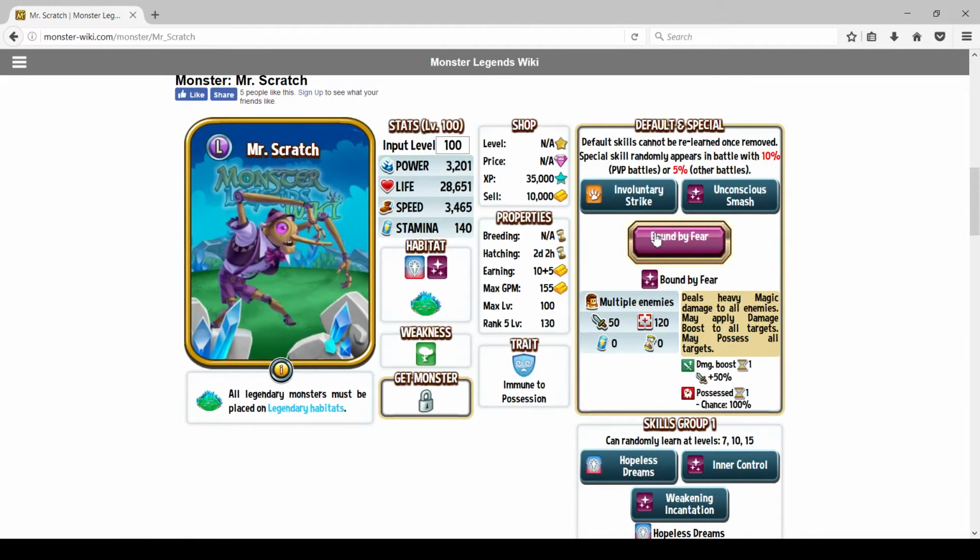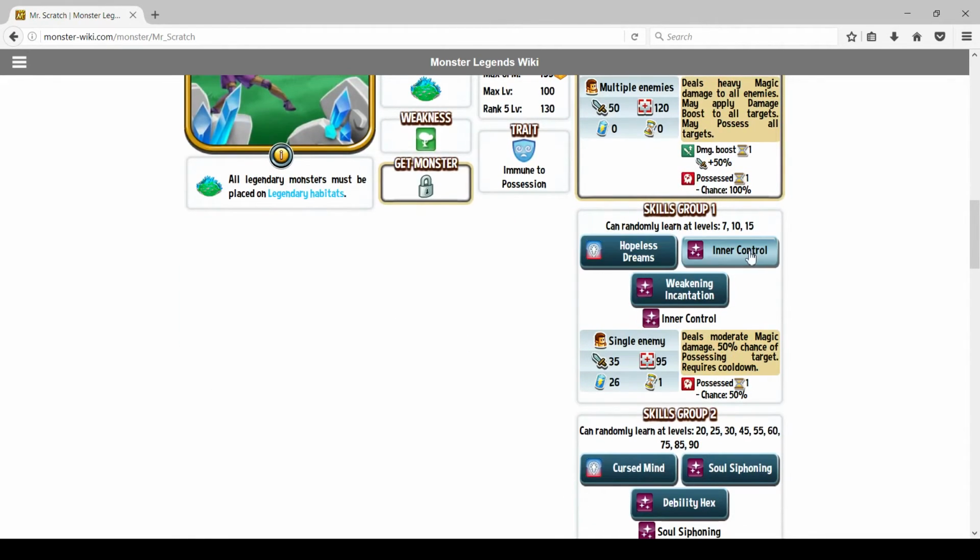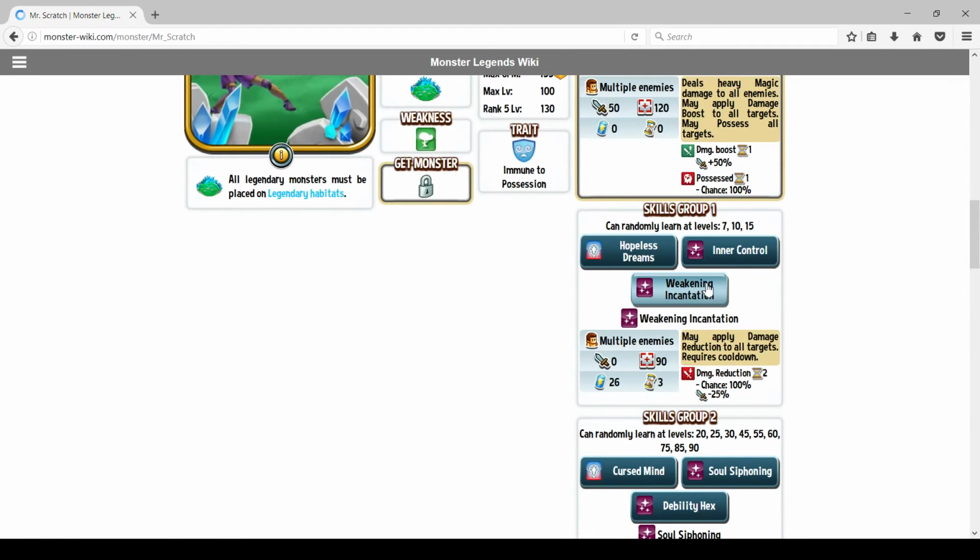It's a nice ult. Hopeless Dreams, Inner Control, damage reduction. I guess I will mention this move because it's kind of like a status move. This guy is a denier and he's got an AoE damage reduction. This is great for AoE buffers. I will say that you can put this move on this monster due to the fact AoE buffings exist.